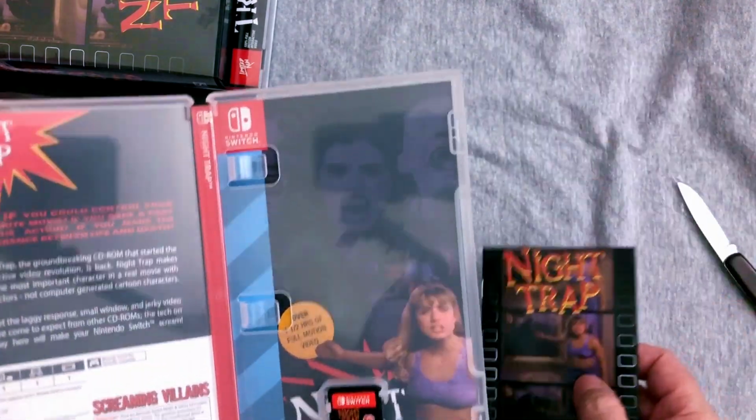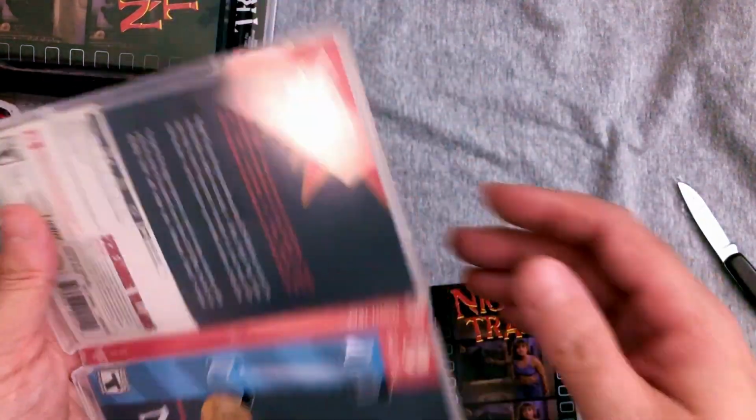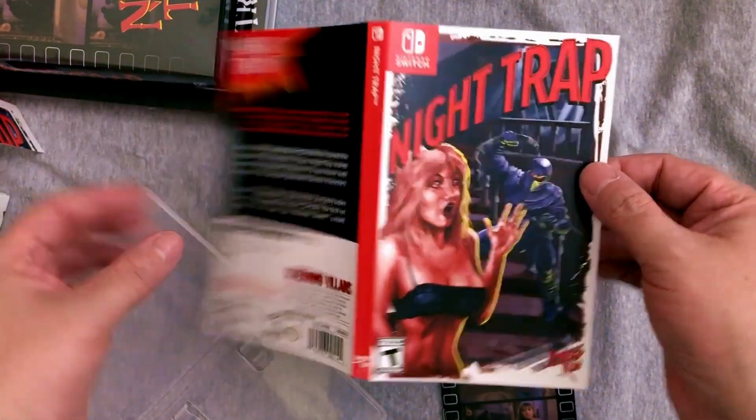And of course, we do have a booklet and we have a reversible cover art. So let's look at the reversible cover art real fast. Of course, you saw what the front looks like.